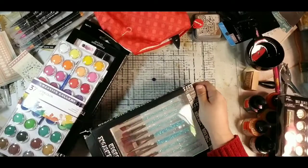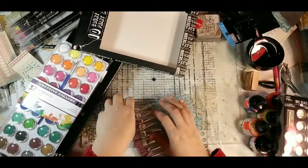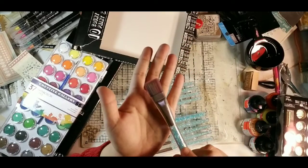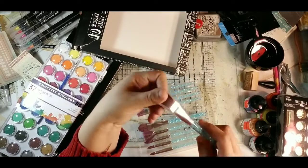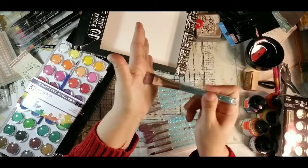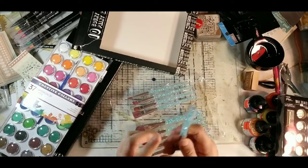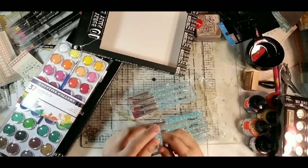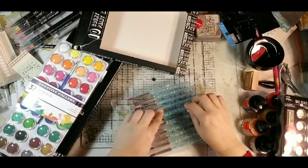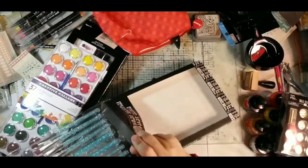I keep mine in a jar anyway. They have little multicolored brush strands — not super soft, not super hard, a nice mixture. There are fan brushes and small detail brushes, and the handles have a glittery look with what sounds like little crystal rocks inside. Really cute — three dollars.